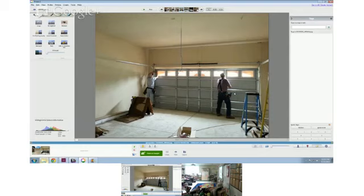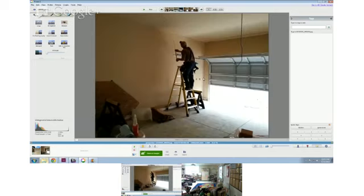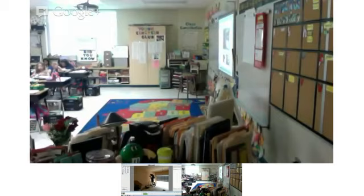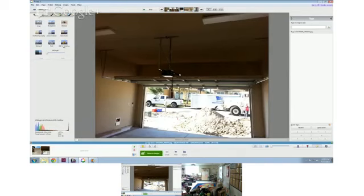When it opens, it goes up on this railing. And you can see here they're drilling all the panels together. You can see here it's opening a little bit. And they're measuring to make sure it's level, so that way when the garage door opens, it opens smoothly and it's even on both sides. They're cutting the railing here. And you can see here the motor's now in. They drilled to the wall.